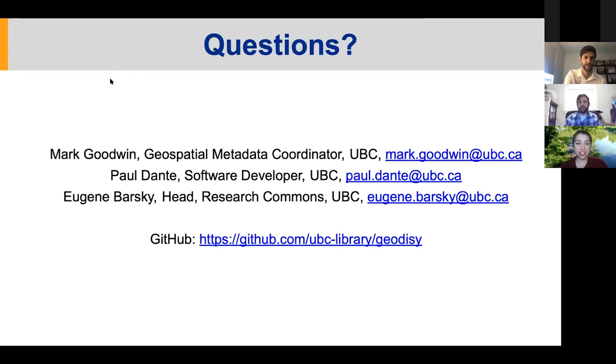Thank you, Mark. Our next presentation is on geospatial data from the map cabinet — digitizing British Columbia's mid-century forest cover. The speakers are Claire Williams and Evan Thornberry. Claire Williams works as a forestry archivist at the University of British Columbia's Rare Books and Special Collections library on the Vancouver campus. Evan Thornberry is the Geographic Information Systems GIS librarian at the University of British Columbia, where he supports teaching, learning, and research with geospatial information and technology. Just a quick reminder that if you have questions, feel free to drop them in the chat throughout, and we will go through them at the end of the session.